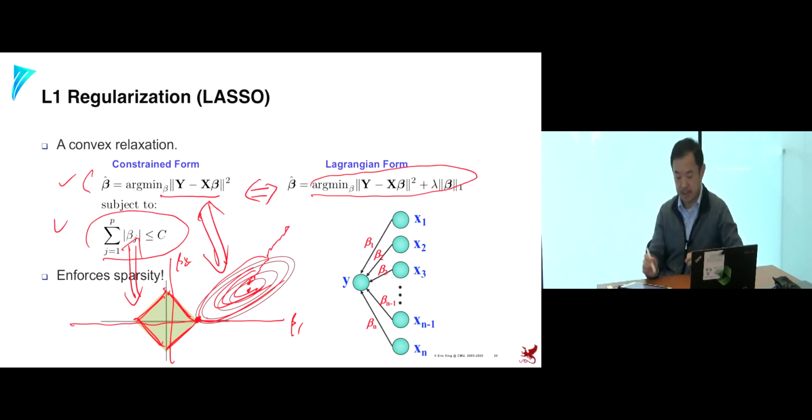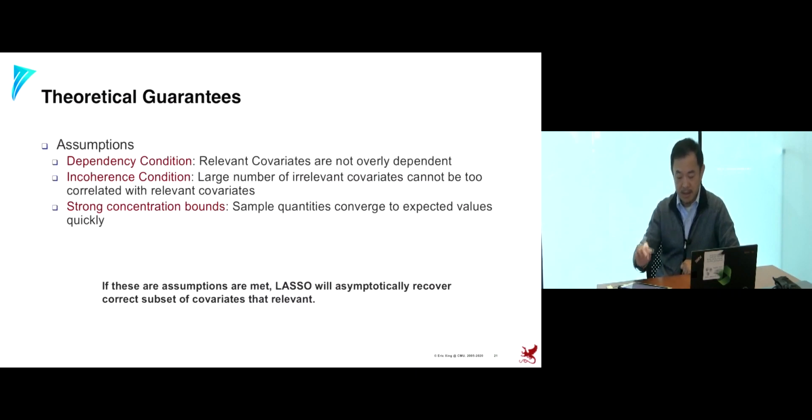If you imagine a higher dimensional space, this high dimensional ellipsoid will be touching the high dimensional diamond in some corner, which corresponds to many beta values being 0. Right? So you are going to end up with a regression where only a few of the betas will be non-zero, and that leads to, so to speak, a very sparse neighborhood of the y in the collection of the x. And there is some theoretical proof to guarantee that if the true regression setup was known, then you have a high probability of recovering the truth if some conditions are met. So we're going to skip the discussion of the conditions.